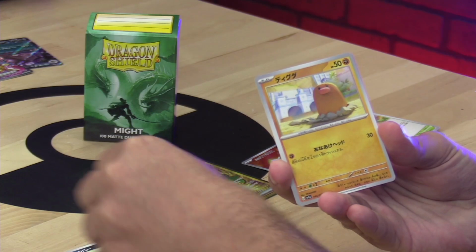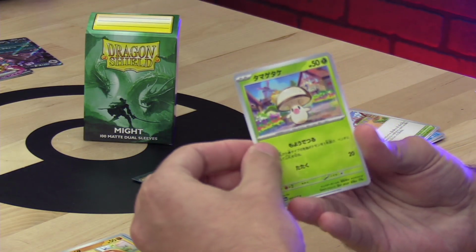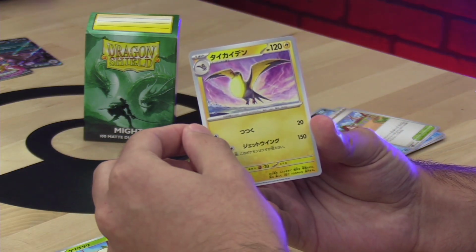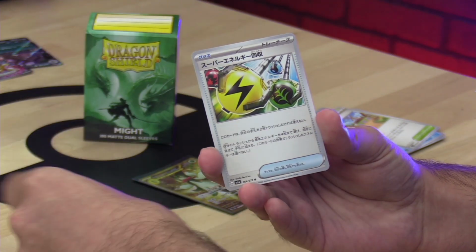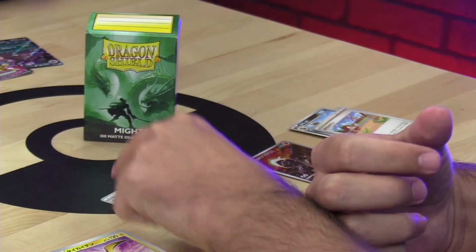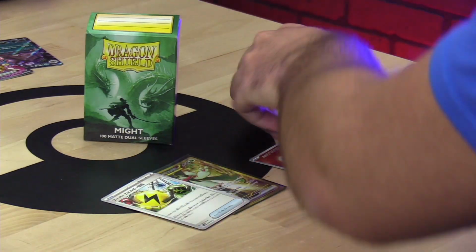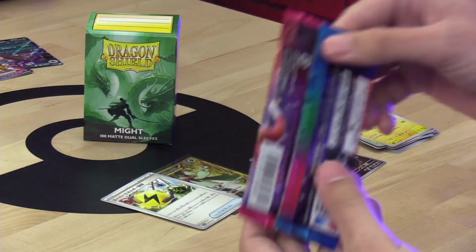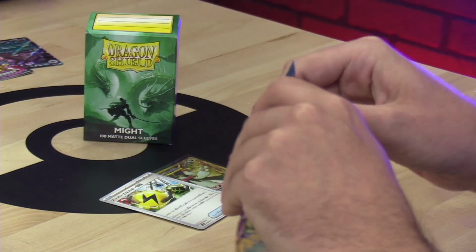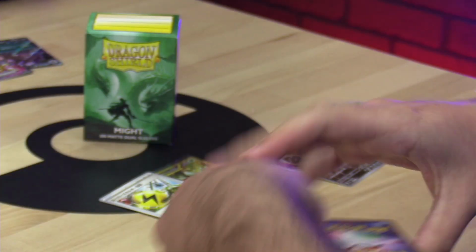Paldean Wooper. Diglett. Fungus. Square up a little bit. There you go. Now this one's Kilowattrel, right? Yes. Kilowattrel and Superior Energy Retrieval, which this could go really well with the Meowscarada. It could, right? Because the Meowscarada's ability places 3 damage counters on one of your opponent's bench Pokemon, I think. Yep, and you have to discard a Grass Energy to do that. So you just discard all the Grass Energy, and then you get them back.